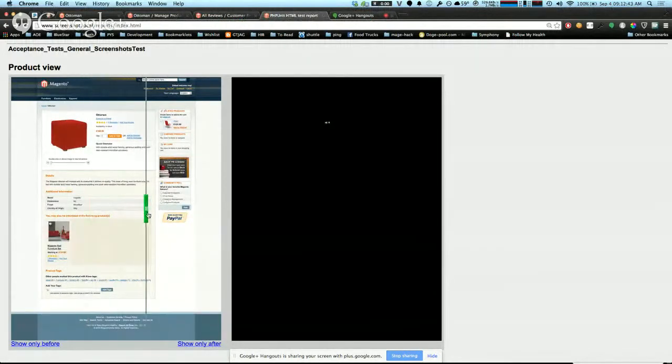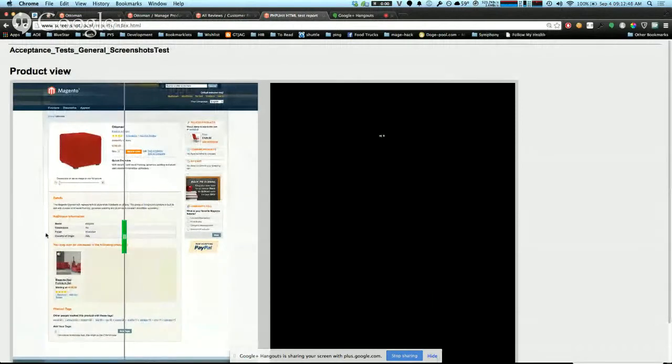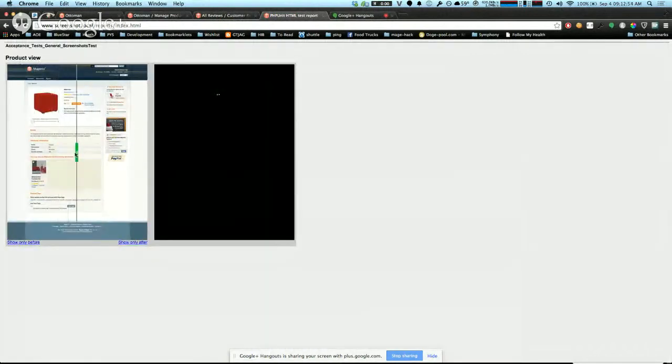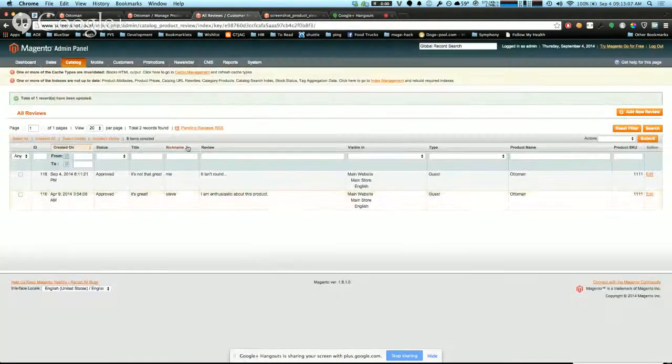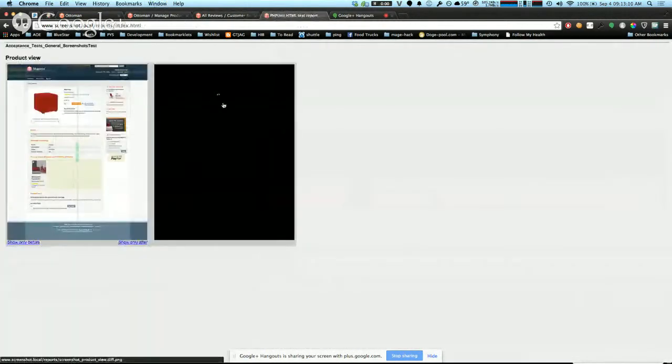If you look at these two, you'll barely be able to see that anything changed with this slider. If you focus on the stars, you'll see it a little bit, but where you really see it is here in the pdiff. You'll see that the review changed here, and also it looks like this is an old one. So you'll see that the review stars changed here, and that's just a very small change, but you wouldn't have been able to see that unless we had this pdiff next to it. And this slider here will show the after and the before. So that'll also allow you to see exactly where the difference is without it being blurry like that over here.